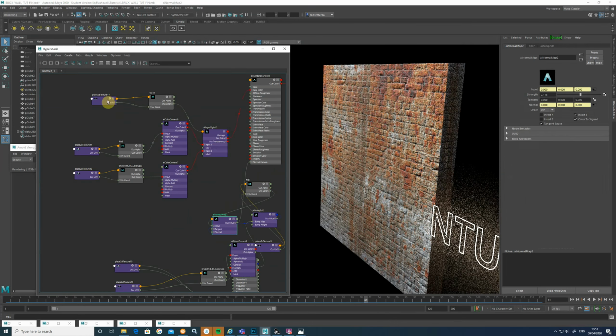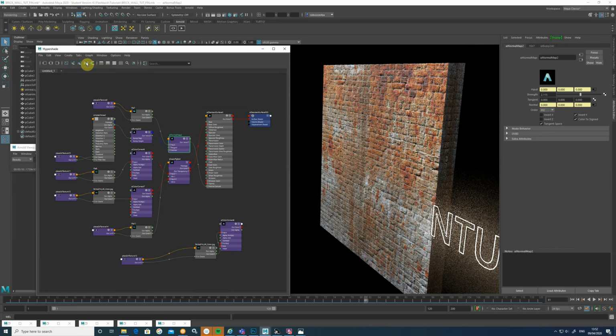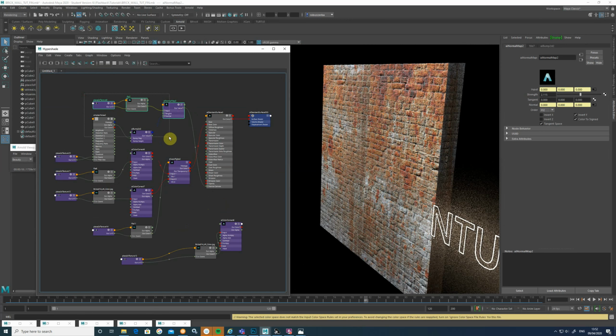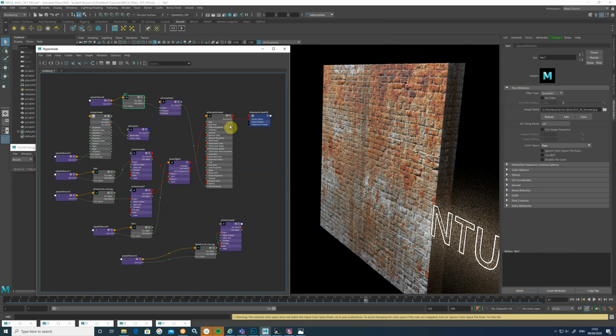So I'm going to go up here, rearrange graph, which has made things tidier. For some reason it's the normal node that I was going to look at carefully, plugged into Simplex Noise. You can see that here. Just to check that everything is set up as normal, the normal image should be set to raw.